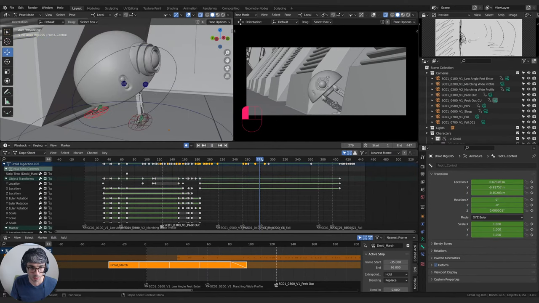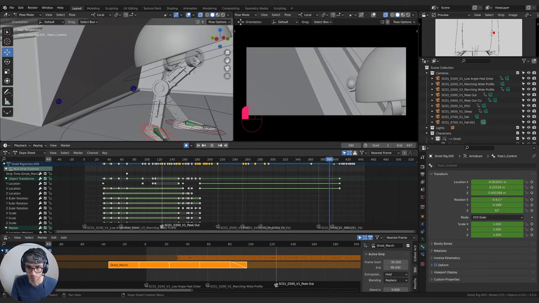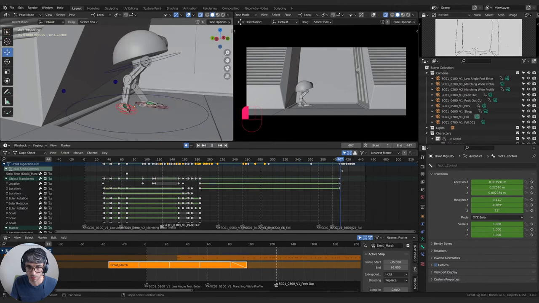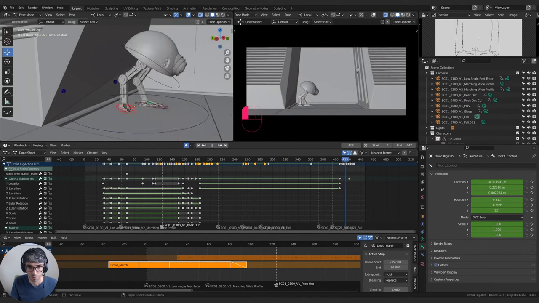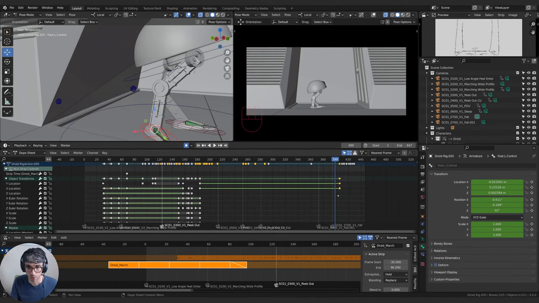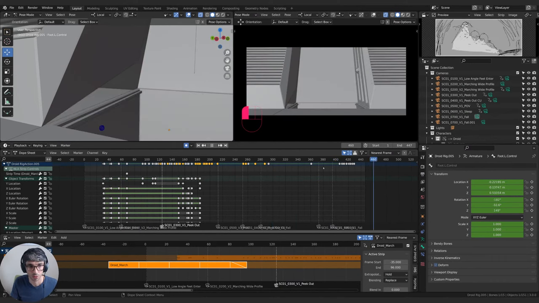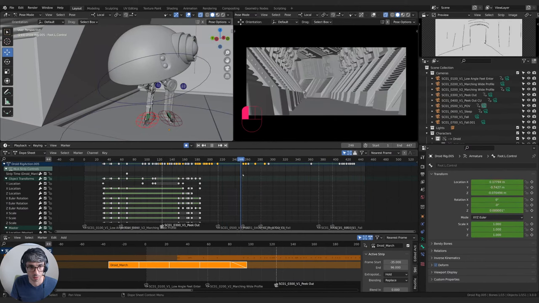What that's going to do is stop offsetting him all the time in two places, which is really confusing. We'll have to realign him for all these specific shots, but that's all right. Is he animated for that? Yeah, he's not even animated with that for here, so we can delete these as well. Now his origin will just stay put for all this bit so we can actually just animate him properly.